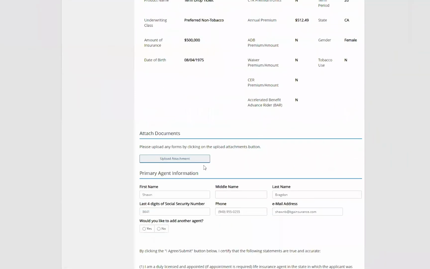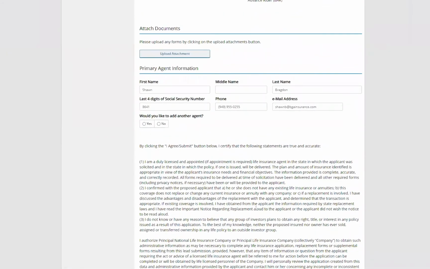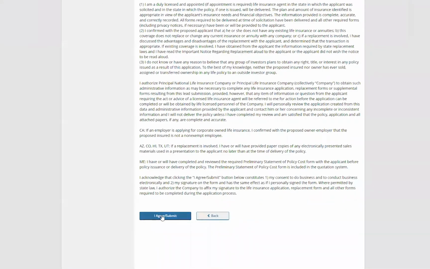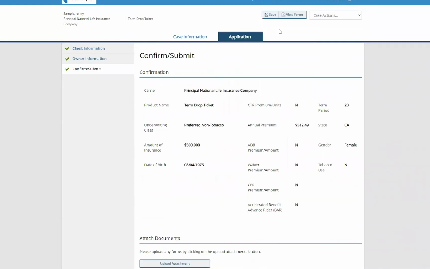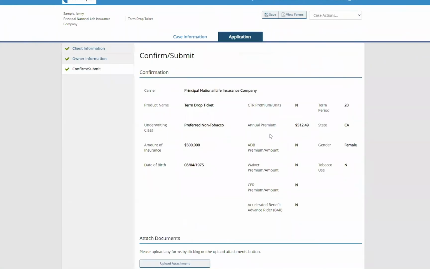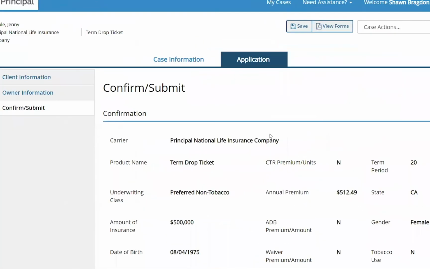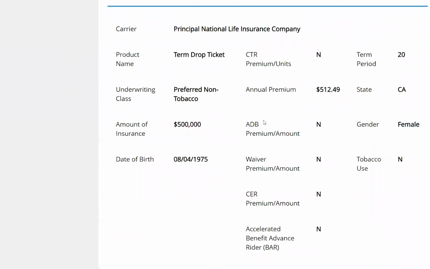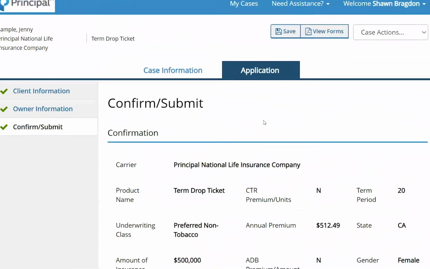And you're going to be able to submit this. You can also upload an illustration if you have one. You're going to click on agree and submit. You can also save this and come back to it later if you didn't get all that information. But that's it. I mean, literally, you can do this within 5 to 6 minutes. And it looks like I was able to increase the size of this.